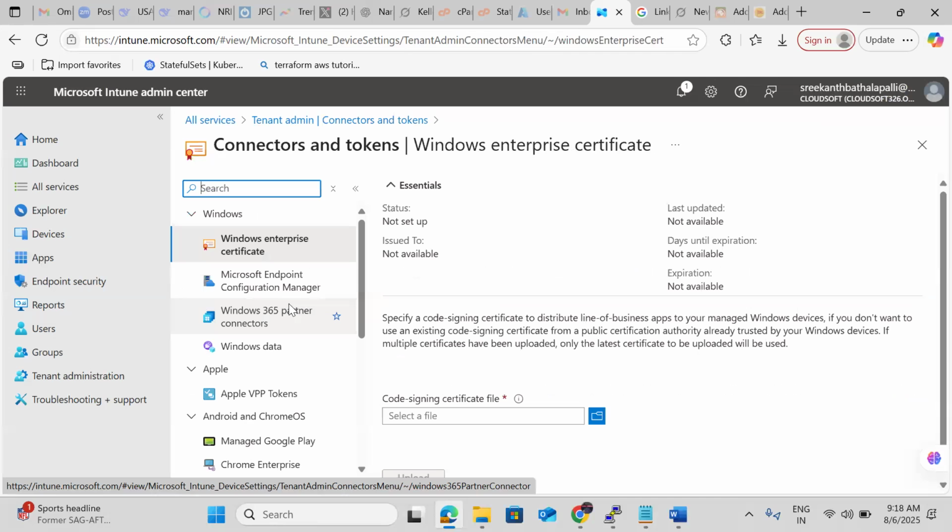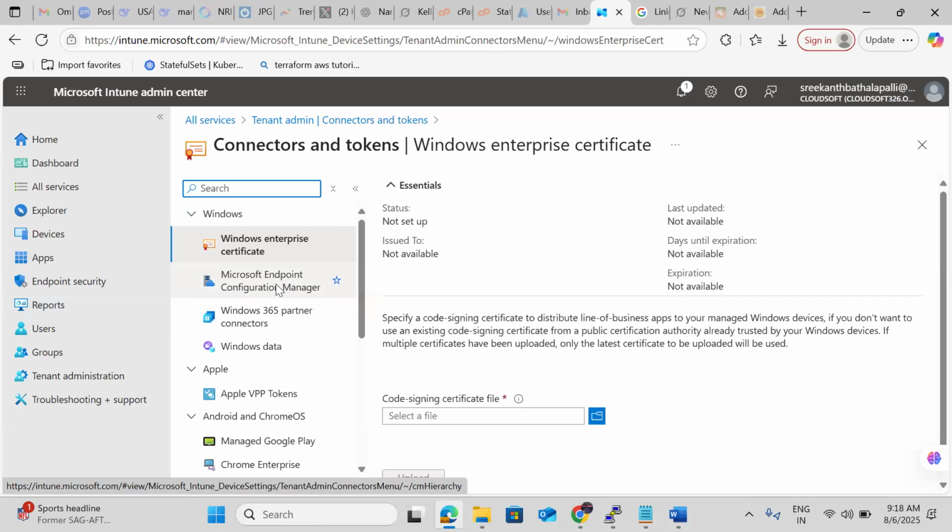Here we need to manage the connectors, maybe on-premises infrastructure bridged with the tunnel connector, the AD connector, or the on-premises MDM connector. For that, one certificate file is required, so we will register this certificate file.